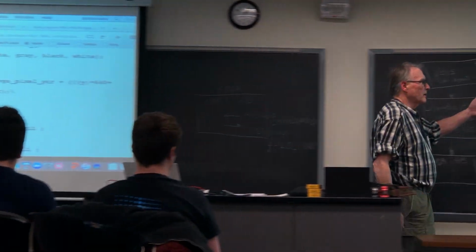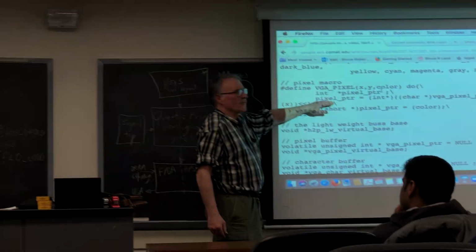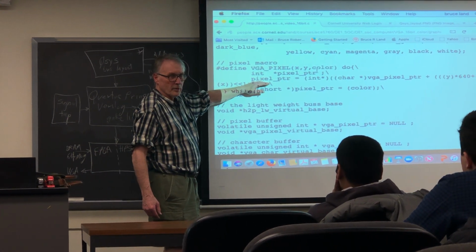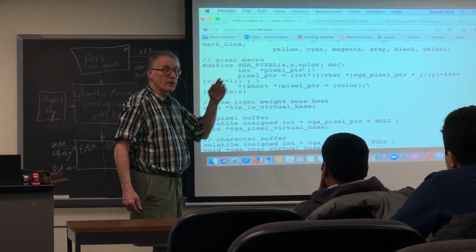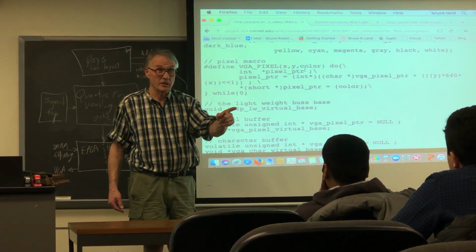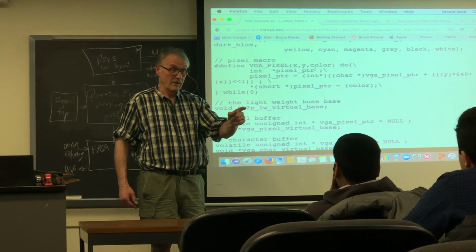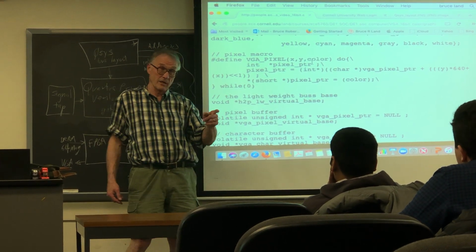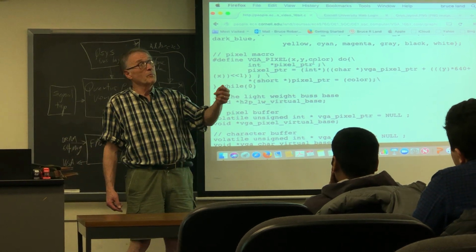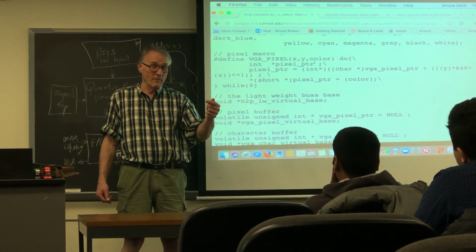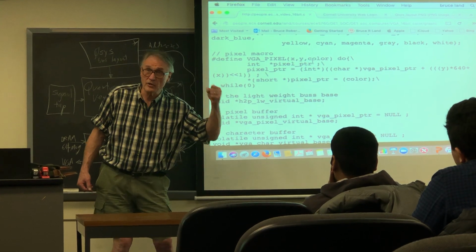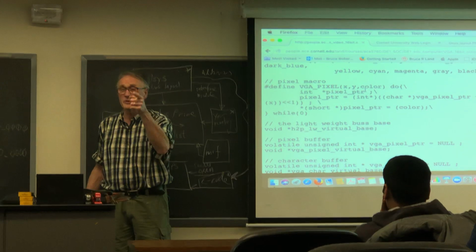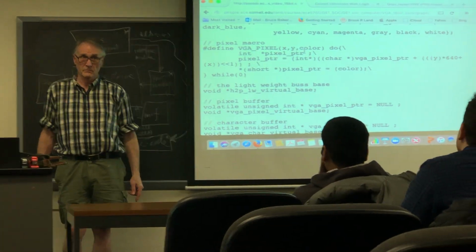By converting to a virtual pointer, which is then mmapped to the physical pointer, which causes a memory write to the FPGA across the AXI bus, it puts the value in SDRAM, and then when the VGA controller comes back around to that pixel, it grabs that value out of SDRAM and puts it on the screen.